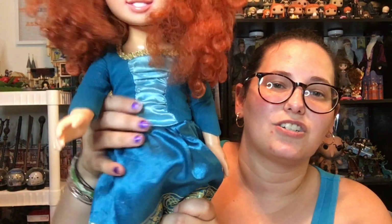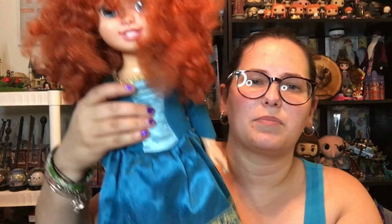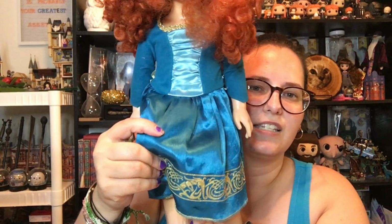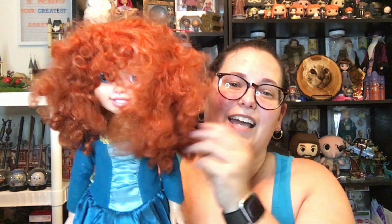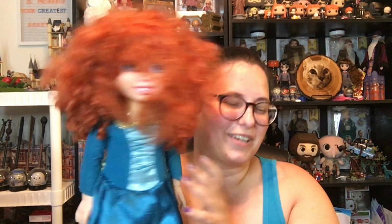Her dress is in pretty good shape. And the back of it is just plain. And she has some kind of button on her stomach, and a battery contraption on her back. And then she's got things inside of her dress, like little round pieces here. So I don't know what she's supposed to do, but once I get her rehabbed, if we can get her to work, we will find out. The hair, I love the hair. All right, so that's the first thing that I found.